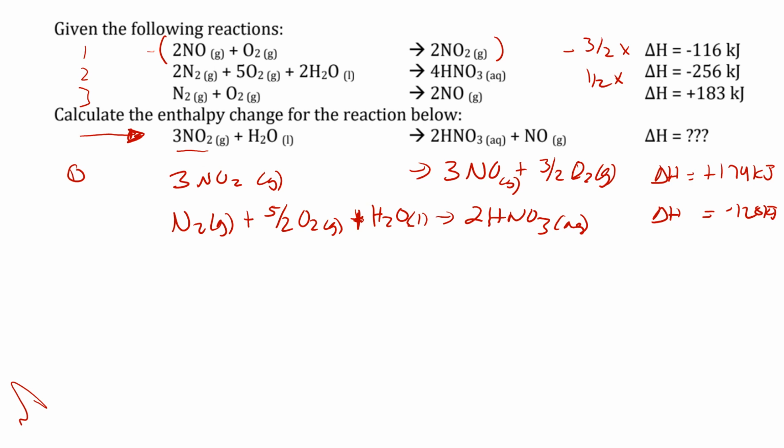As you can see, the NO is on the right side, it looks like. But because we have the three NO2s up, NOs up here, I'm sorry. We have one NO here on the front, on the right side. What we can actually do is flip this around. Flip that around.